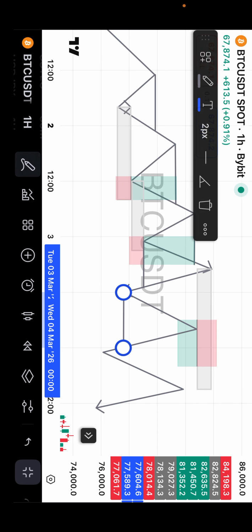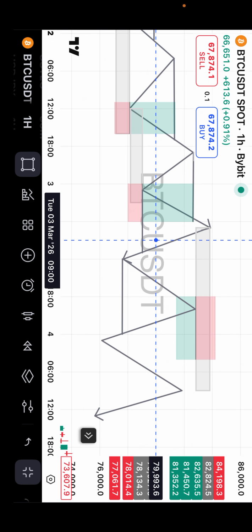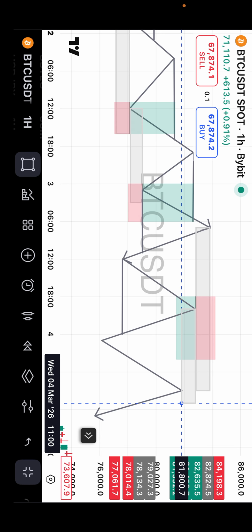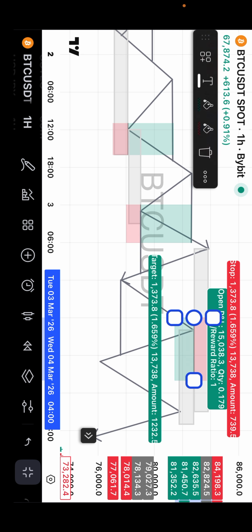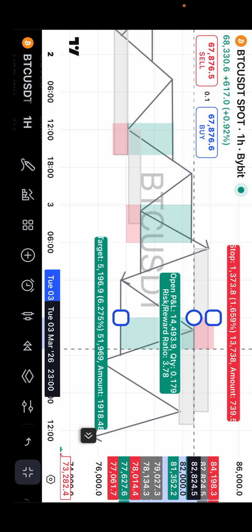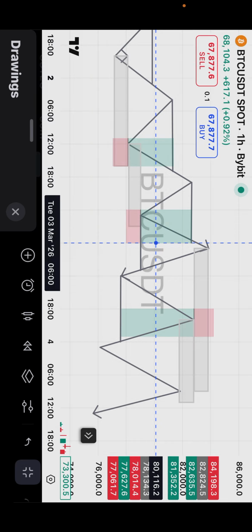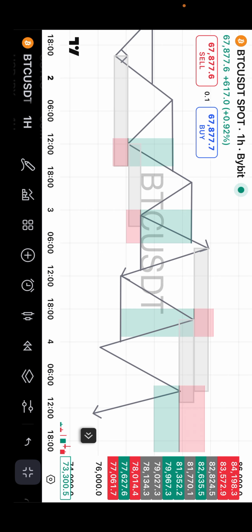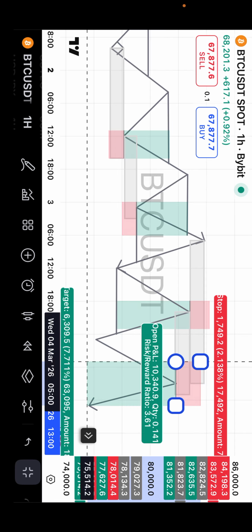So you need to confirm that the market is moving in a bearish trend before you trade your supply zone, so you won't lose your trades. So this is the first trade we took here at this point. Then our next trade will be at this level here. So let's go to the chart. Let me show you guys what I mean by this.